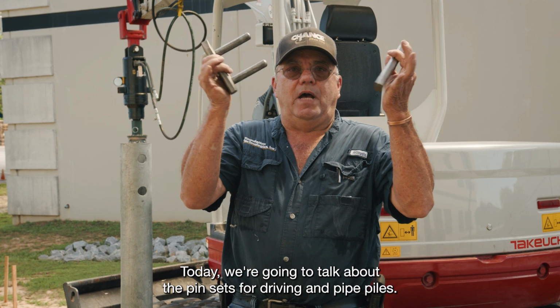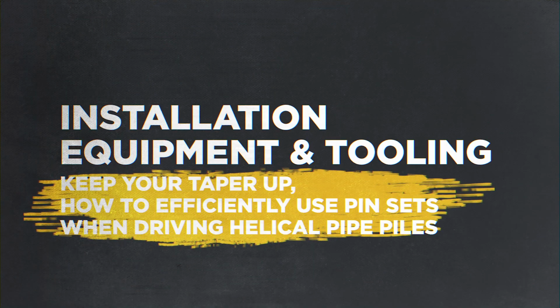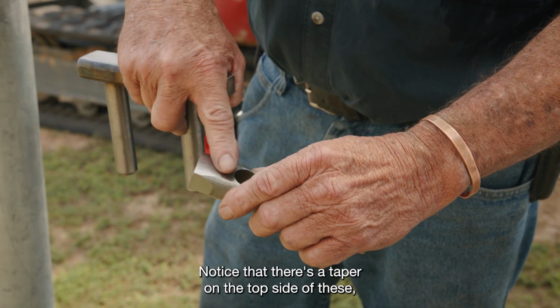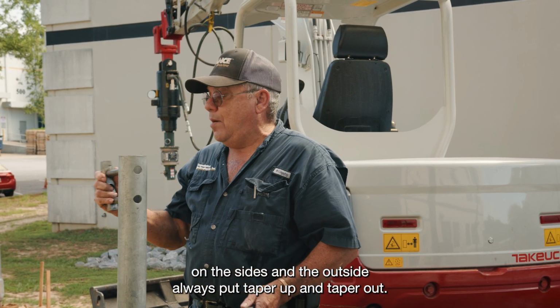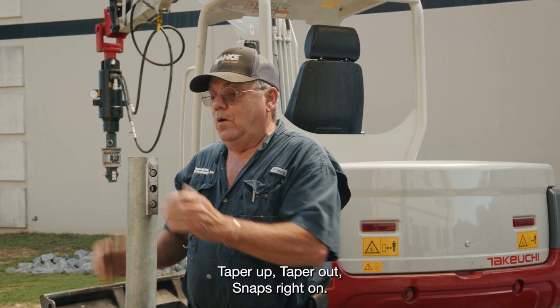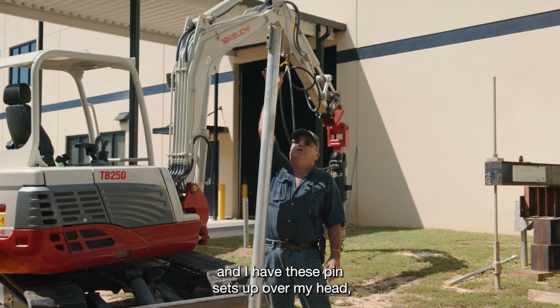Today we're going to talk about the pin sets for driving pipe piles. Notice that there's a taper on the top side of these, on the sides and the outside. Always put taper up and taper out, taper up, taper out. Snaps right on.